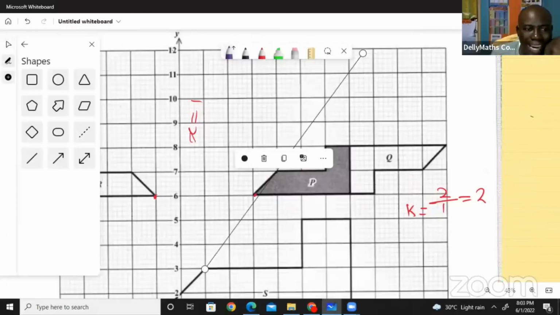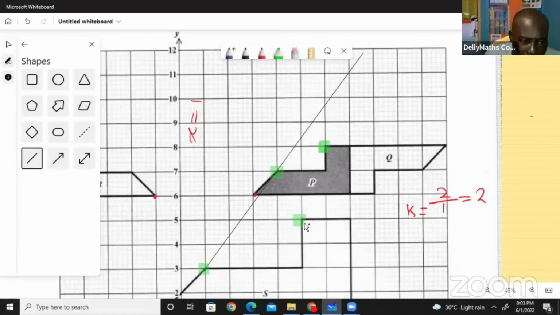Let me just highlight what I'm connecting. I'm dealing with right there and right there. I just need another. I could just pick right here and right here because they correspond. As I said to you, any 2. So let me just pick on this. And so I'm going to draw a line from here through the other corresponding point. And I'm going to draw a very long line, and wherever the 2 lines intersect, that's where my center is.